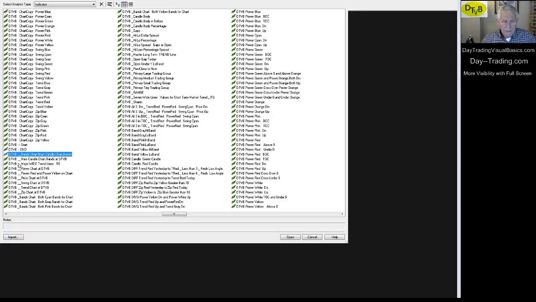And then anything that has an underline underneath it, between the DTVB and the name, those will typically go in the radar screen. So the underline is a radar screen. If I go to this one right here, it's DTVB shares. That's a good line to use, a good column to use in your radar screen.